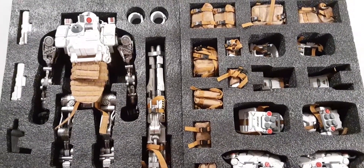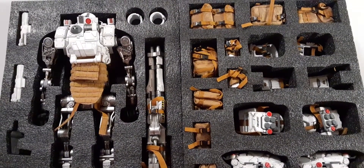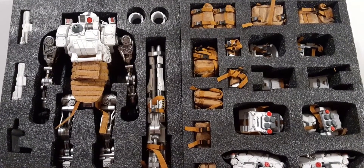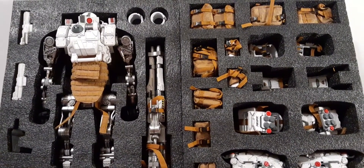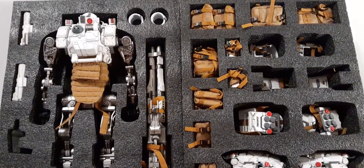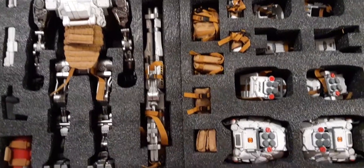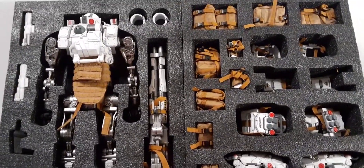Welcome back to Black Skies Reviews miniseries for Toy Sphere 3 Heavy Firepower Type Mech. This is going to be part 2 of our miniseries, and in this part we're going to be taking a look at all the contents of the hotly detailed review. I'll be releasing all parts at the same time, so look for the playlist if you want to watch it completely through, or you can look for a specific part you want to check out versus other parts that may not interest you. All this will be highly detailed and reviewed for you guys. So let's get started.